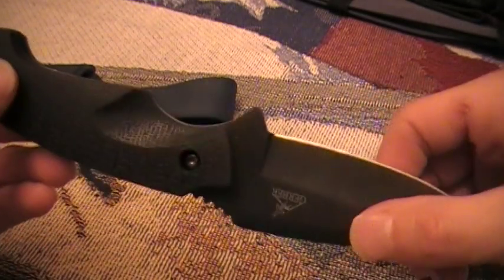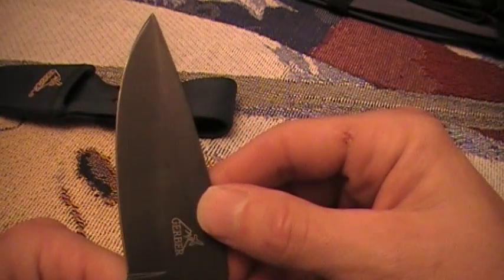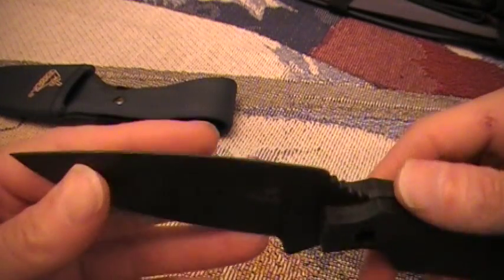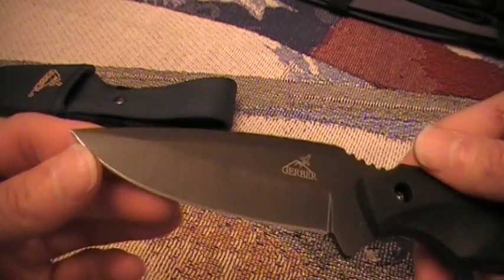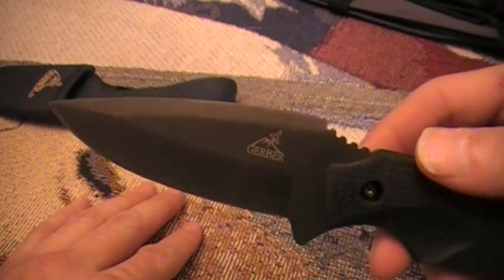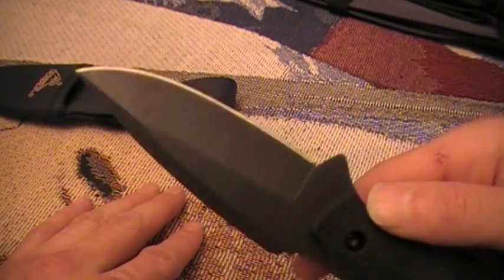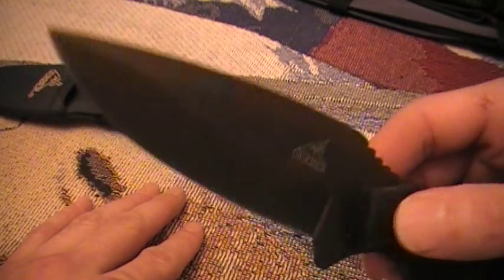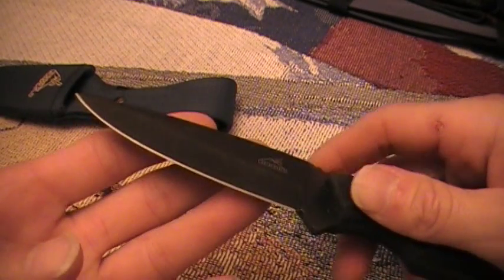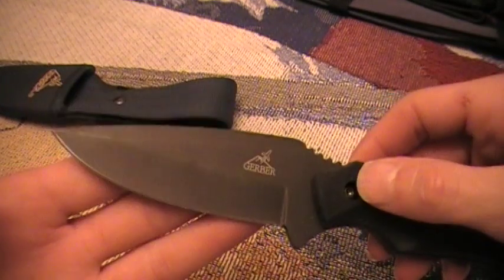I would classify this as a survival knife. You could survive in the wilderness with this thing if you positively had to, as far as fire building, batoning some firewood, kindling. I wouldn't go chopping down a tree with it. There's not enough heft in the blade there to do that. But if you were in a plane wreck and you happen to have this, which I doubt because they wouldn't let you on a plane with it, but if you happen to be lost in the wilderness and this is all you had, yeah, you could make it with just this and just the bare necessities, and this is a good knife. I would consider this a good enough knife to be out in the woods with.